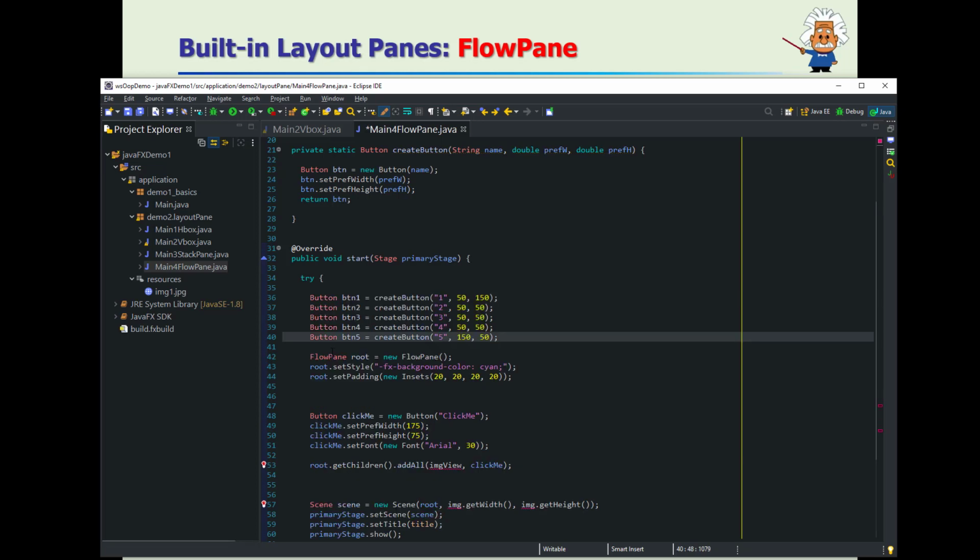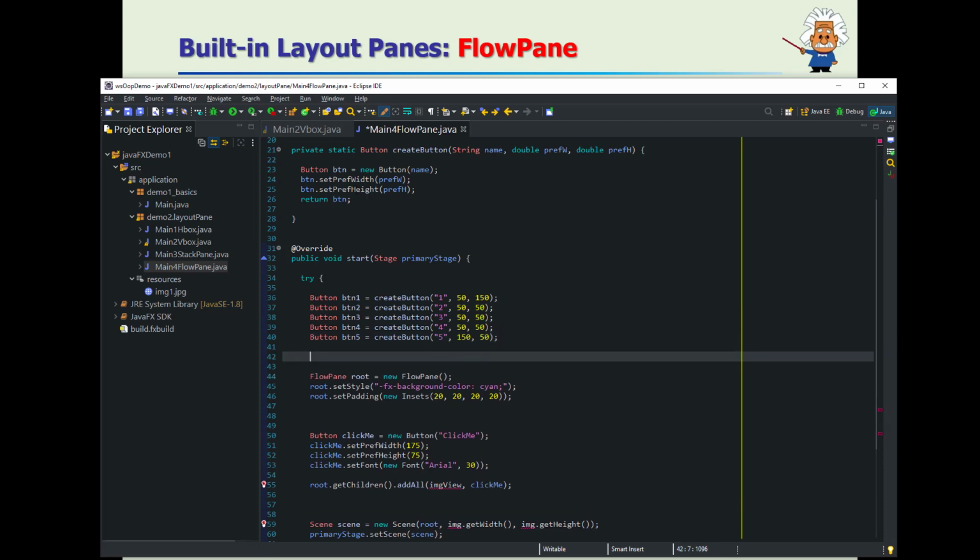We create 5 buttons by calling this static method, with the name of the buttons and their width and height. You see the first one has a different height and the last one has a different width.